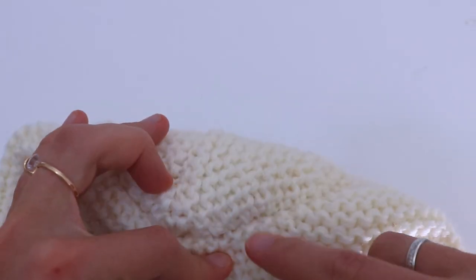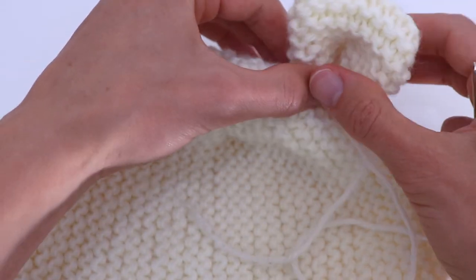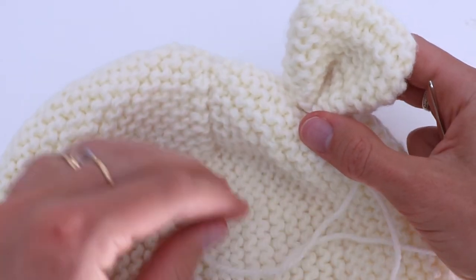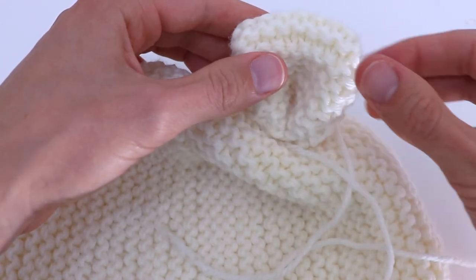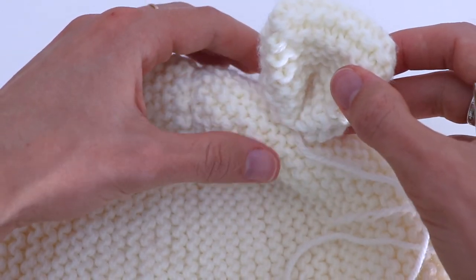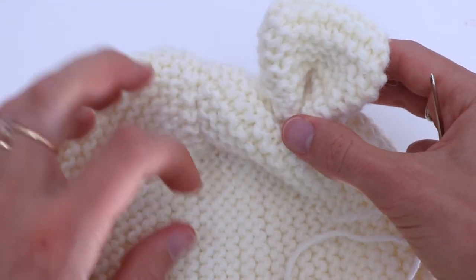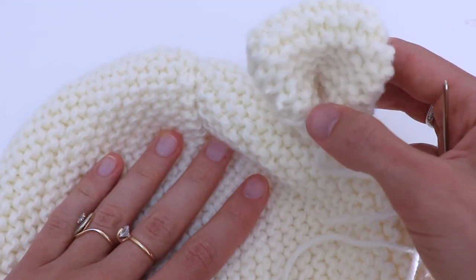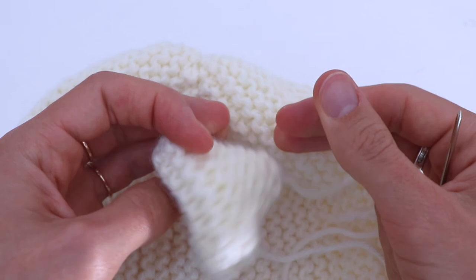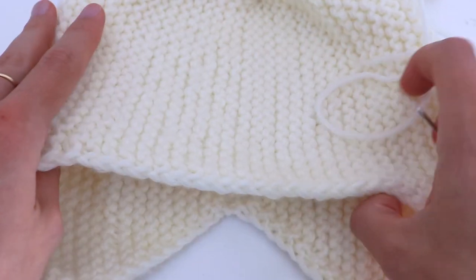and find this seam and you place the ear a little bit up. So not on that seam, but a little bit higher. And sew it back and forth, back and forth.